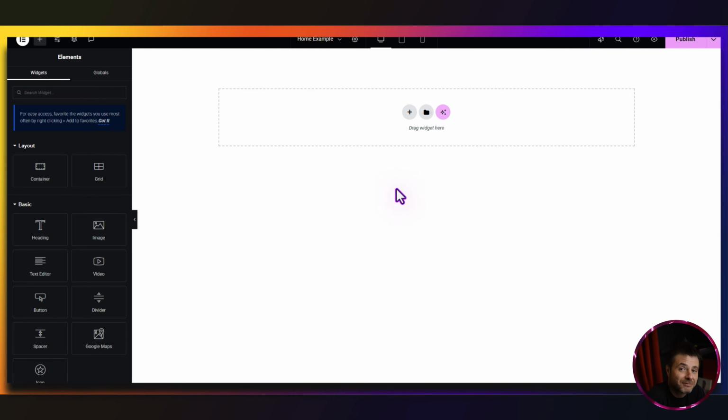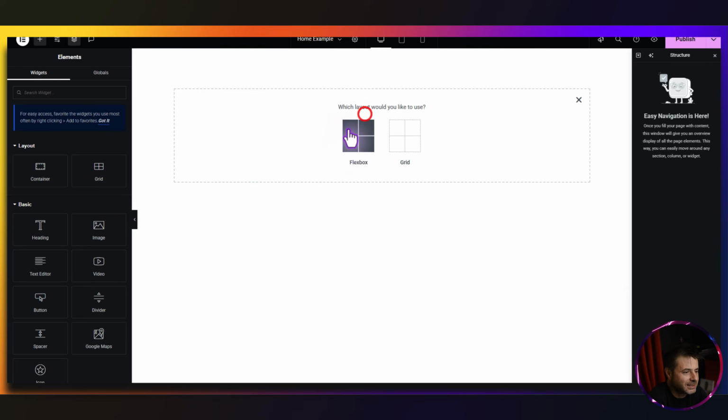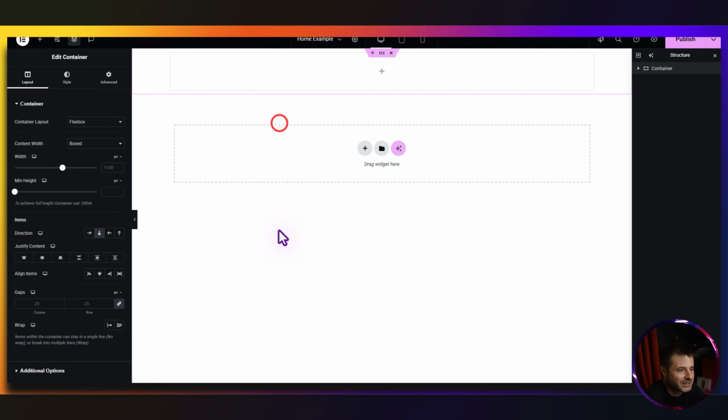So here in Elementor, the very first thing you're going to need is the structure window. So that's this button over here because we're going to be referencing it a lot. This is not a beginner friendly build, but it's not the end of the world if you follow along as well. So, okay, to start this off with our first container. We click the plus sign, flexbox, first container. And for the settings of this, we are going to make sure that this is full width, at 100% width.